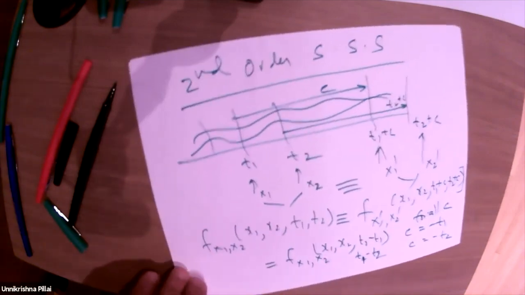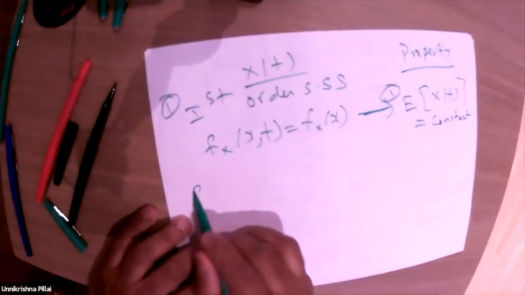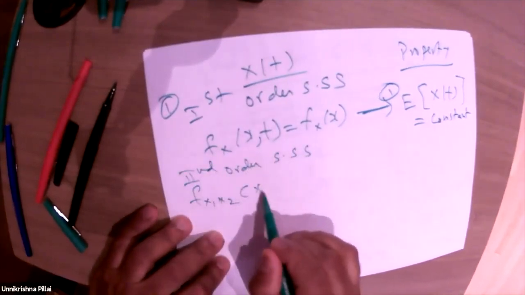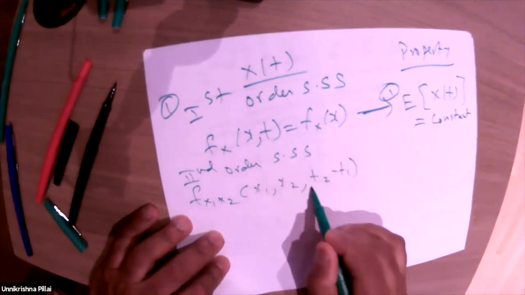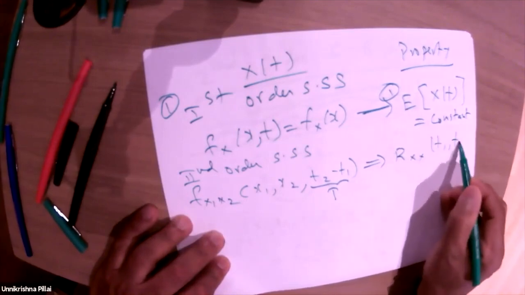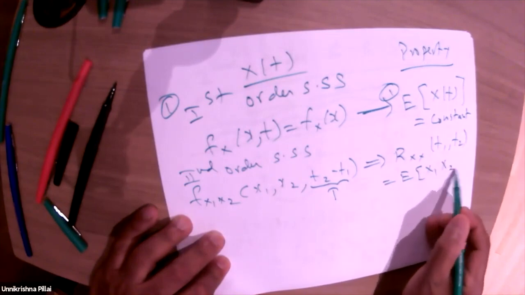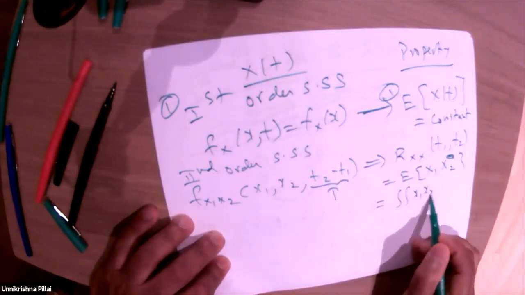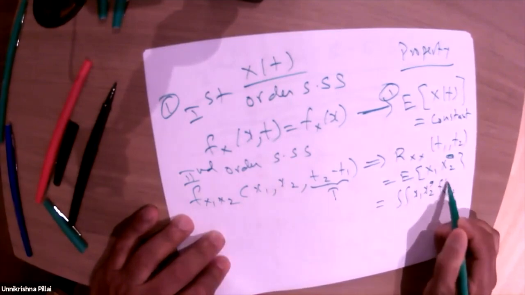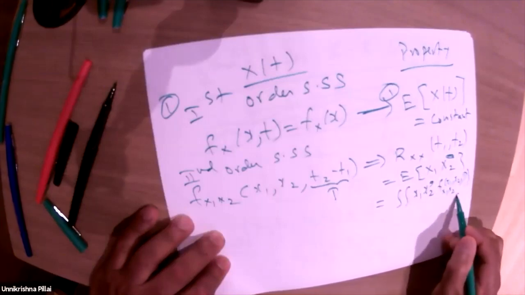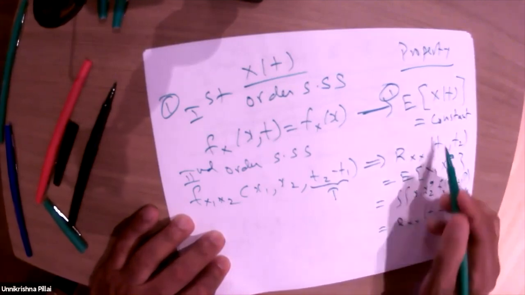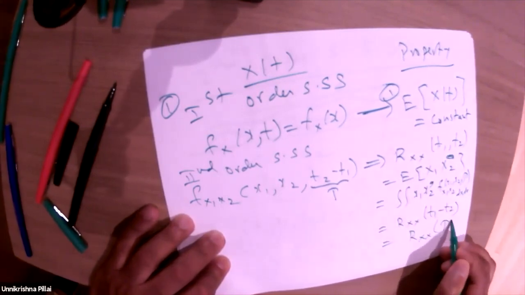So what about the autocorrelation function as a consequence? The joint density function, this second order characterization, depends on t2 minus t1. We will use a variable tau here if you want. So let's compute the autocorrelation function Rxx(t1, t2). That's by definition expected value of X1 X2 star. This is double integral of x1 x2 star times the density function. Remember, it's second order strict sense stationary, so this is fX(x1, x2; tau), where tau is t1 minus t2, dx1 dx2. So this will turn out to be a function of t1 minus t2, not t1 comma t2, like here. Or you can write it as Rxx of tau. This is a second property.